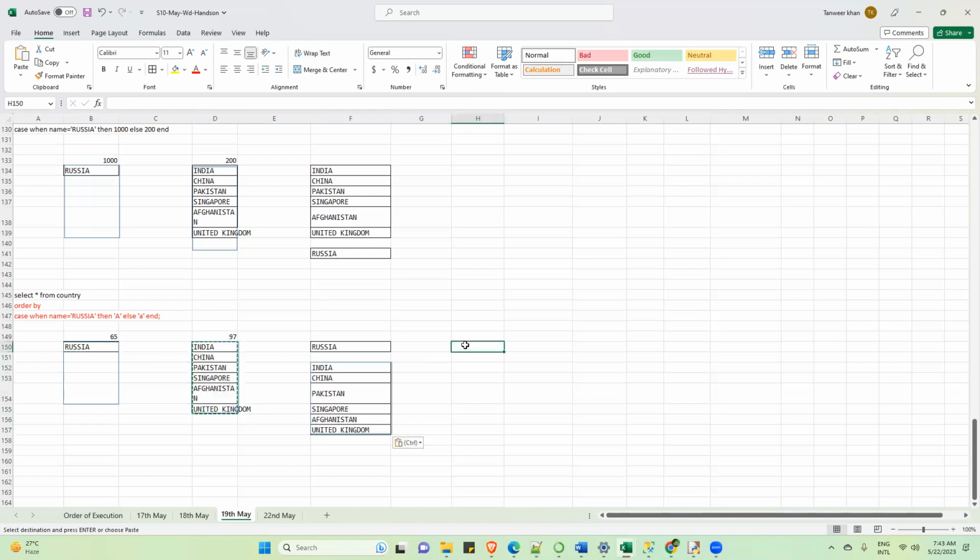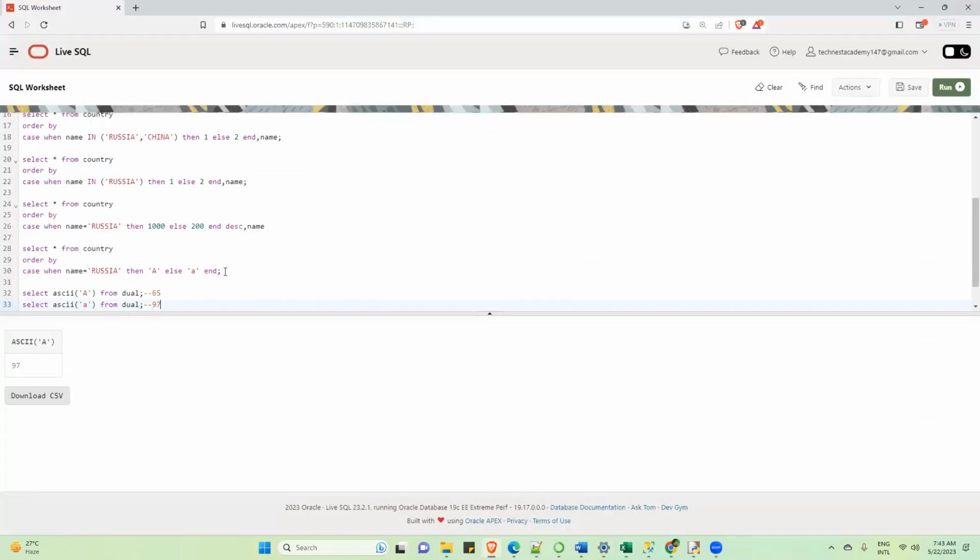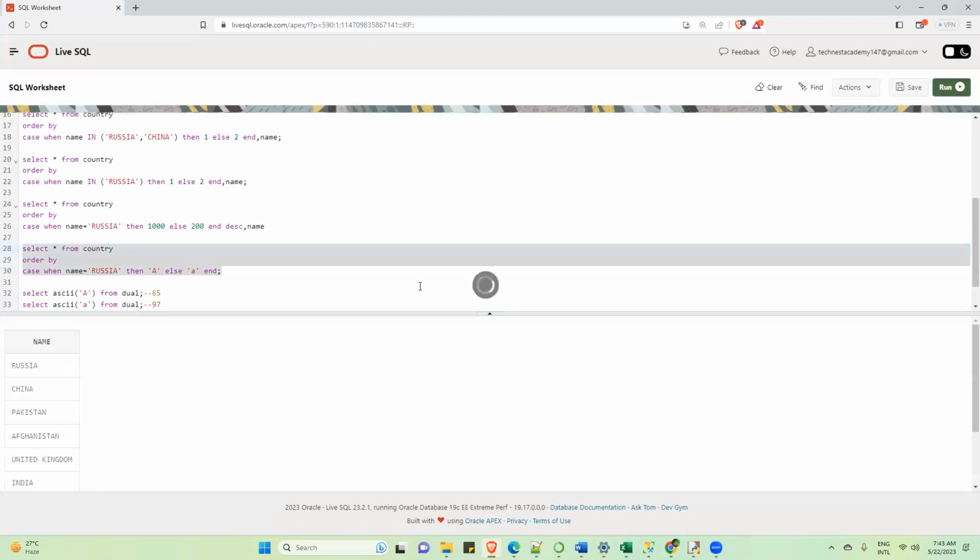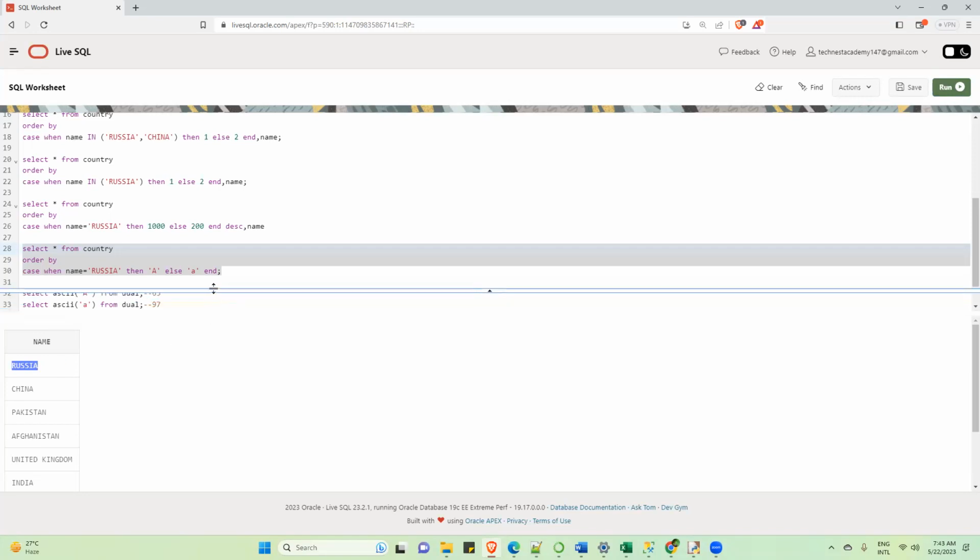Is this clear? Yes, sir. Okay. So now let me execute this query and please verify the output. Is this the correct output? Russia is on the top. But I have a question here.